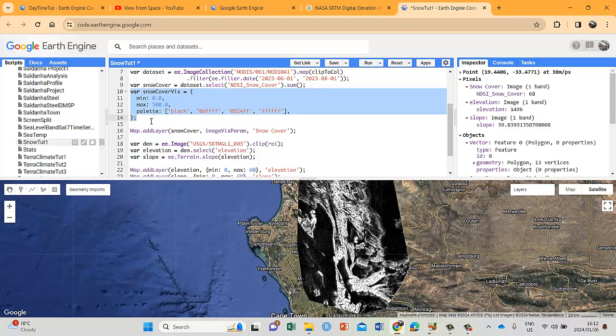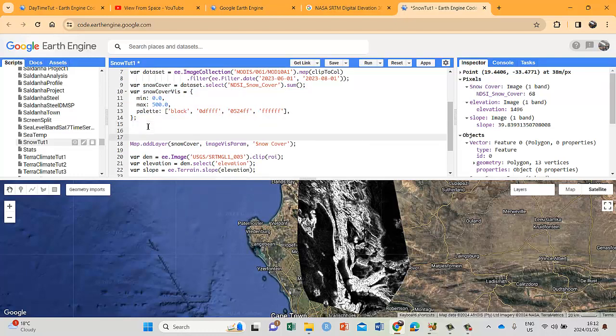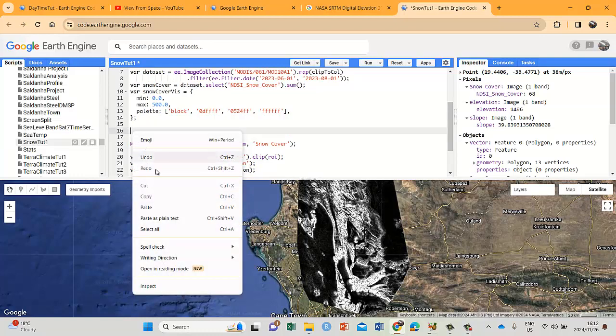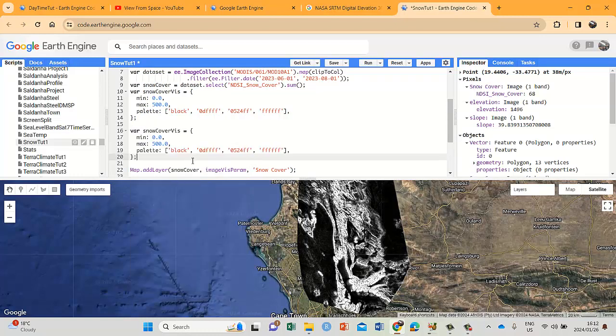You can see typically elevation will be from 0 to quite a lot, and slope will be quite low. So what we can do is copy here, and let's use the same colors. We're going to do a snow cover, and an elevation color scheme, and elevation is from 0 to, let's call it 2000 meters.